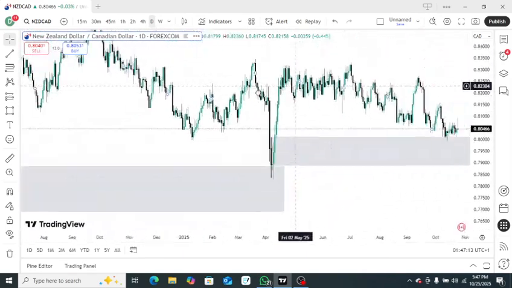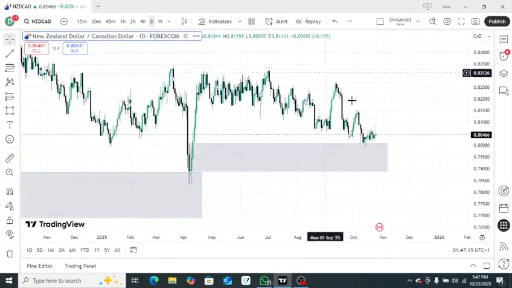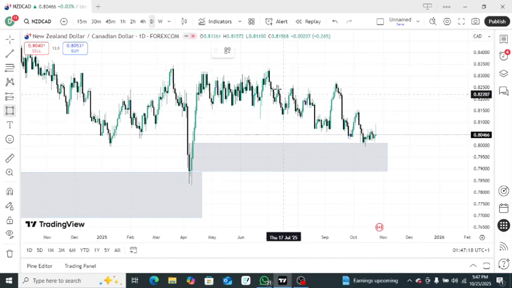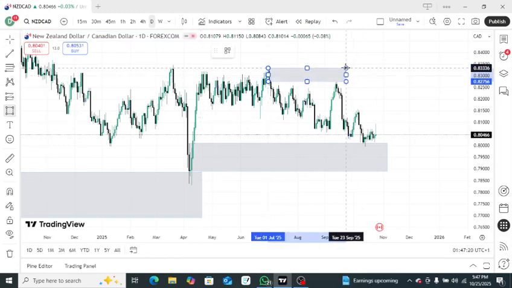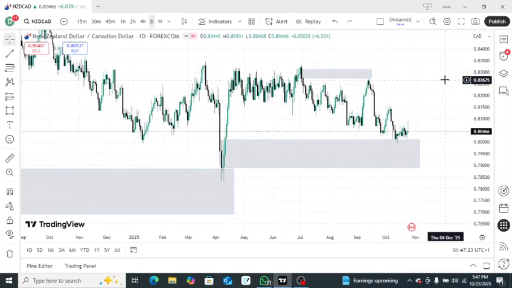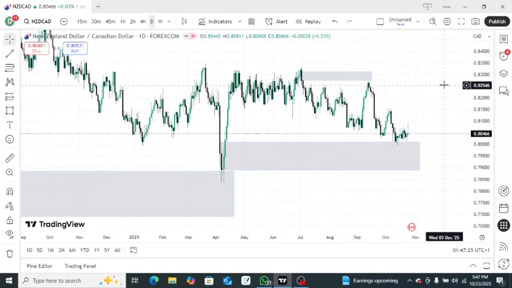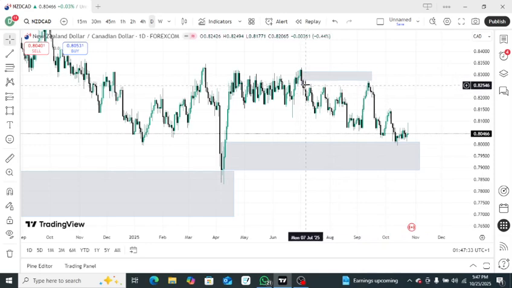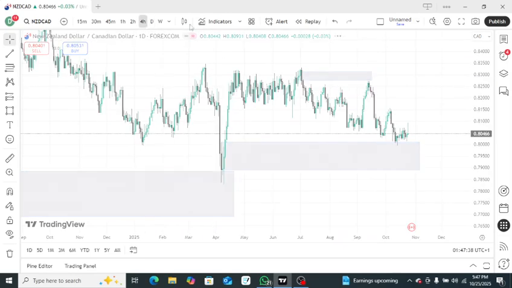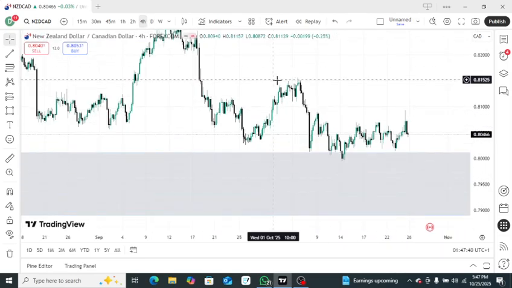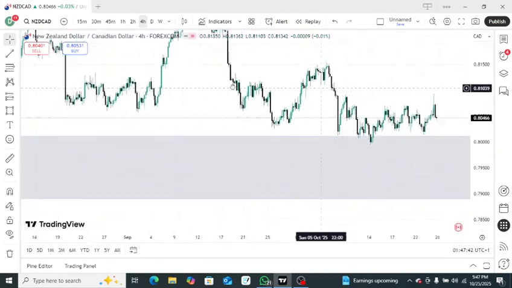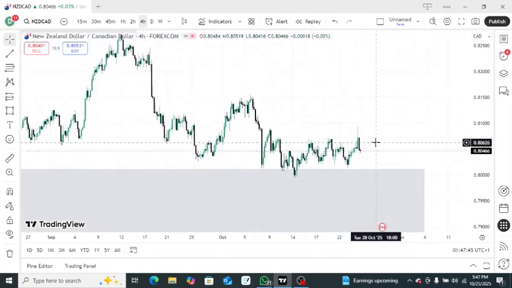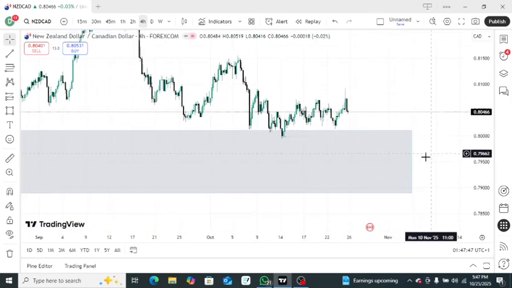Now that I've identified my current trend, which is we are bullish here and we are bearish here, and if you look closely here, you'll see this was on the key level. You can see that this was an order block on the daily time frame. Now I went to the lower time frame. I've already clearly identified that we are currently going to be buying this market and we're not going to be selling.